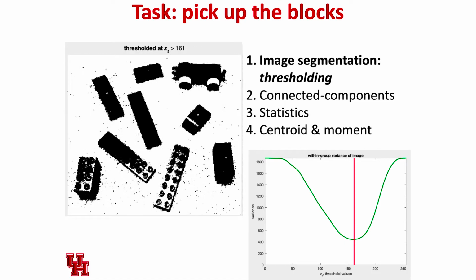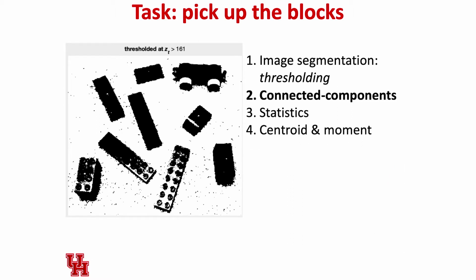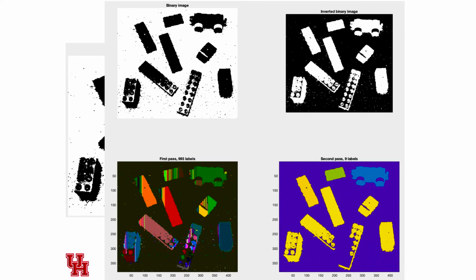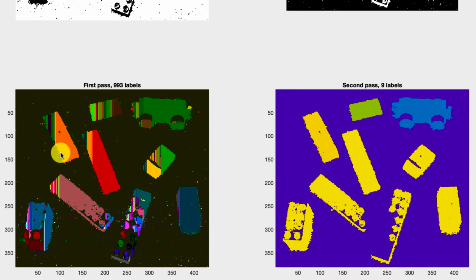We apply that to our image, and now we have a binary image where everything is either foreground or background. Our next step was to find the connected components. We did that with a two-step raster process, where our first pass came up with a bunch of different labels. We actually had 993 labels in the first pass, but there are a lot of things which are connected, and so those are equivalents. In our second pass, we go through and apply all these equivalences. I also slightly cheated because I removed some noise pixels, these 1 to 5 pixels in the background. I said all those are noise. I actually used some of the statistics we'll talk about today to do that. But I end up with just 9 labels.